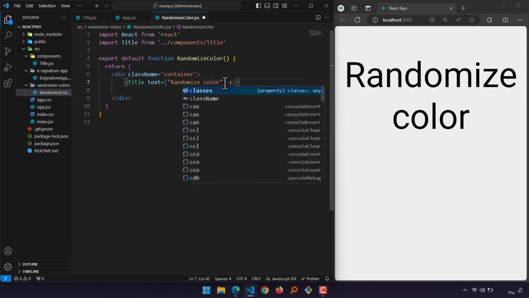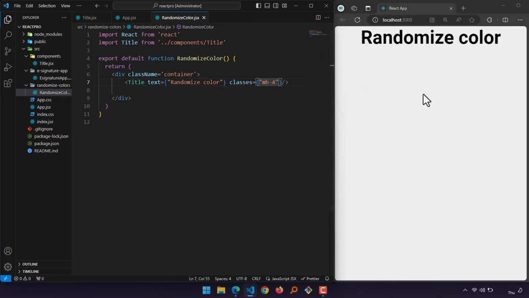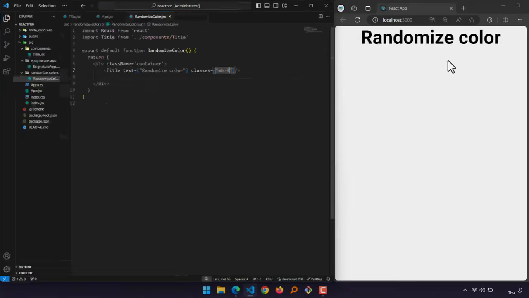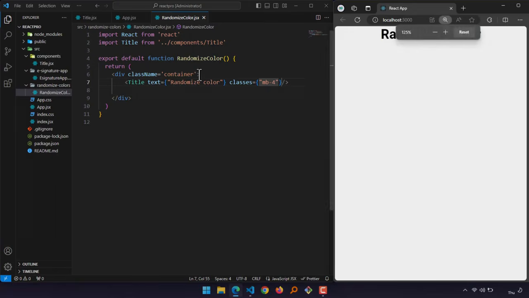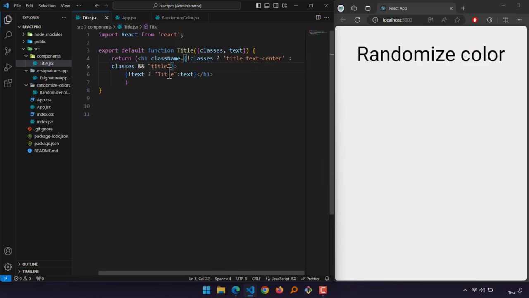Next, let's move underneath of it, and also let's insert another class, so class name or classes, and let's add here AMB and module to the bottom of 4, and now because I changed the class on it, you know what? Let's move back to our component. I want to change something here, so I still want this title to be in here. So I could pass in the title and also pass in here a class and the string of title. I want this title to remain there nevertheless.